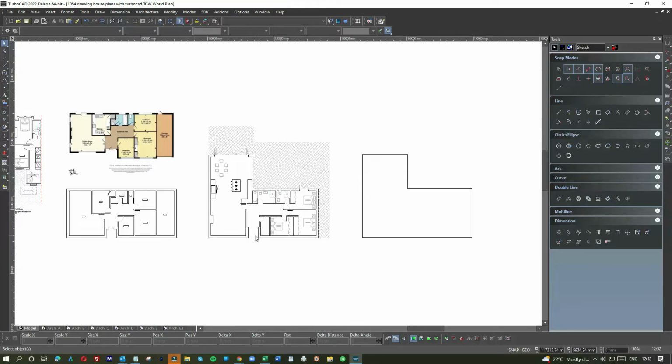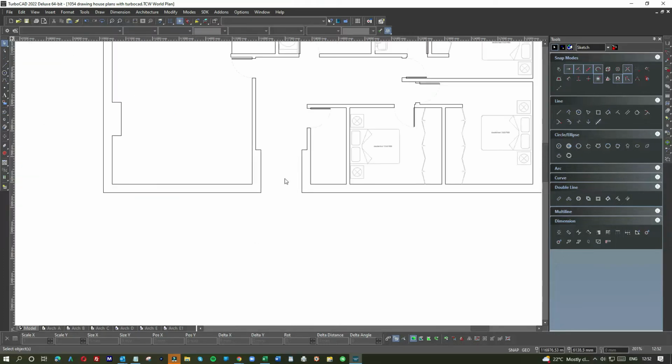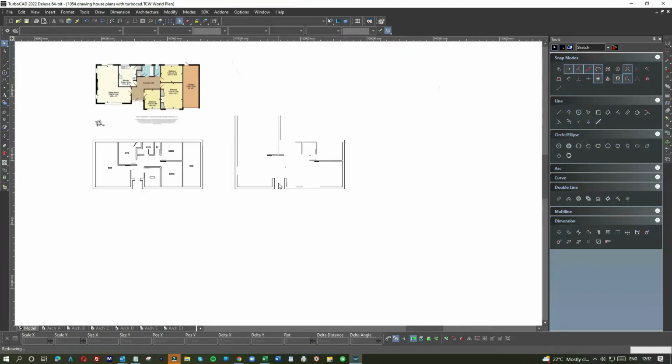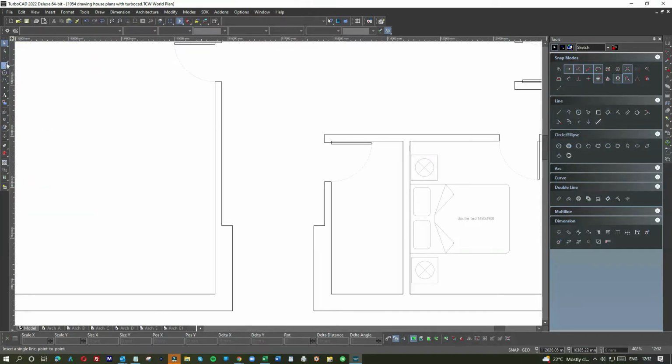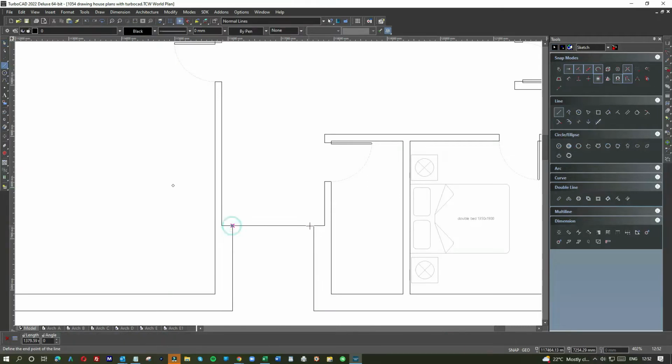So now, what's missing here is at the front, we're going to have a door. Now the door, a standard front door, is a bit bigger. So let's do it about 850, but we can do it directly from here.